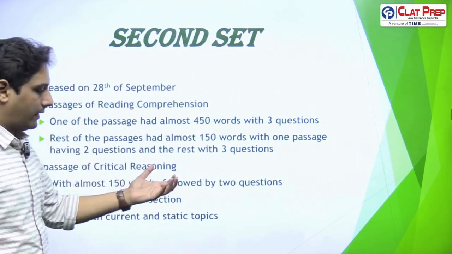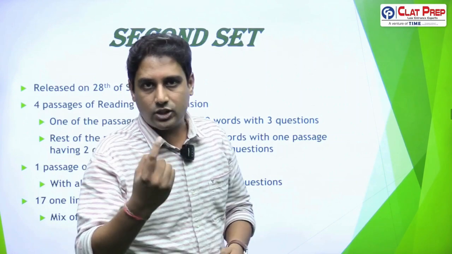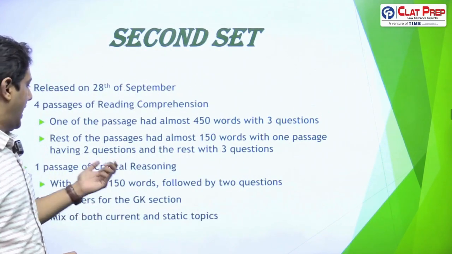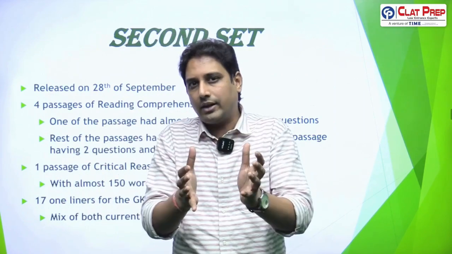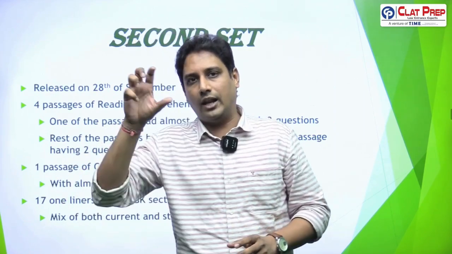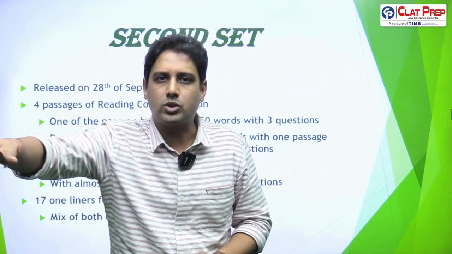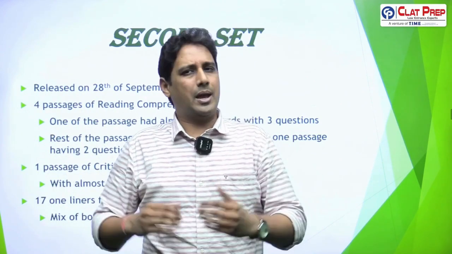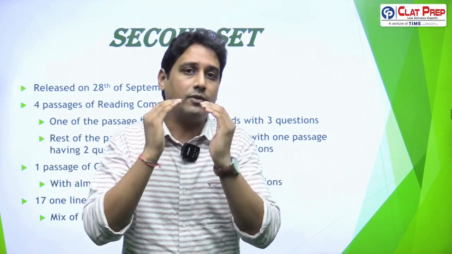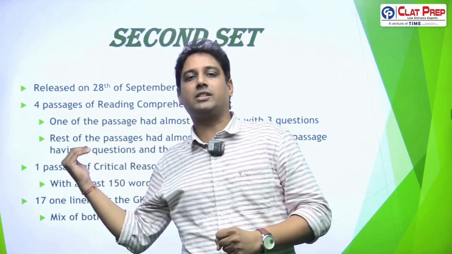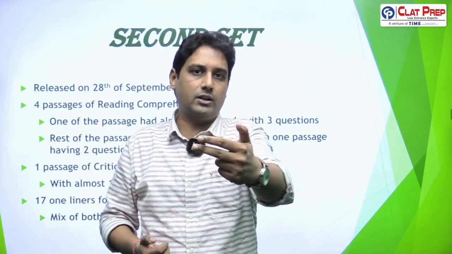Then coming to critical reasoning section, there was only 1 passage given to you, followed by 2 questions, and the length of the passage was 150 words. So what I feel is that critical reasoning में फिर भी it is possible that the length of the passages can be somewhere close to 150-200 words. Maybe the length of the passages will be decreased, may not be. So हमें taken for granted लेके नहीं चलना है, क्योंकि दोनों sample set questions के आपके critical reasoning में 150 words.